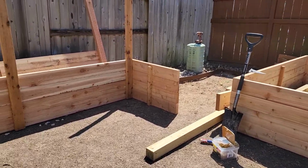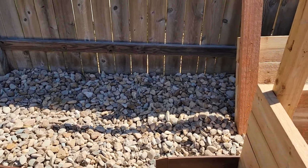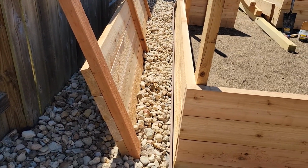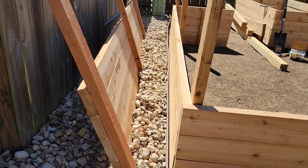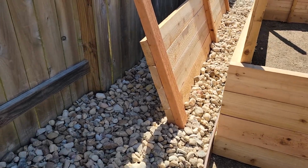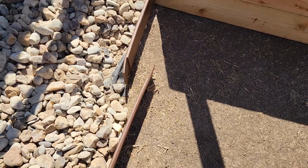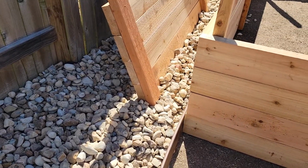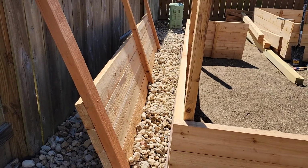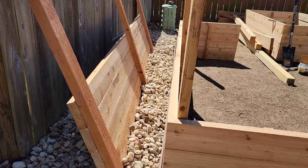I've got the shovel out here because we were moving some of the gravel out of the way to straighten out the trim where the gravel was, because it wasn't butting up to the garden bed. So I just took those braces out, and you can see, this is one of the areas where a brace was. I'll reattach it once we get everything where I want it to be, because they were not exactly straight, and that's fine because the wood's going to help make everything straight now.